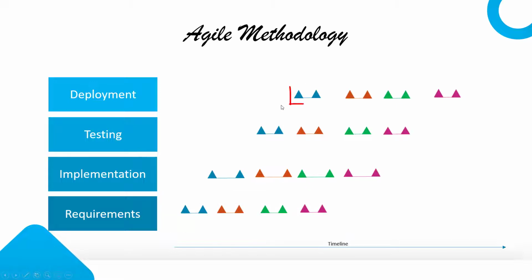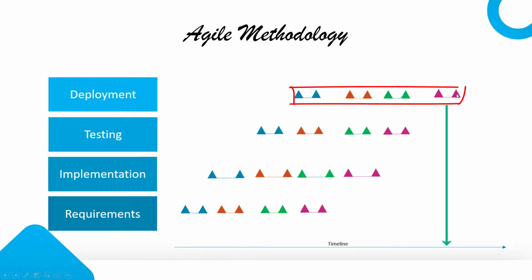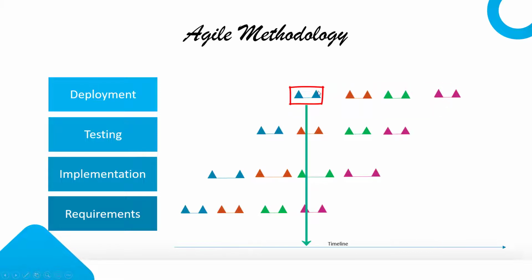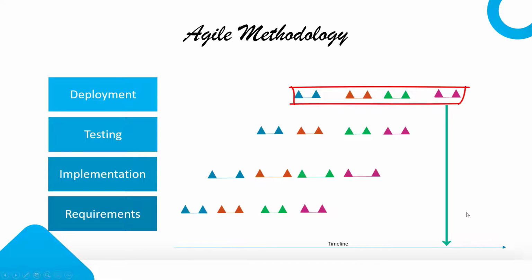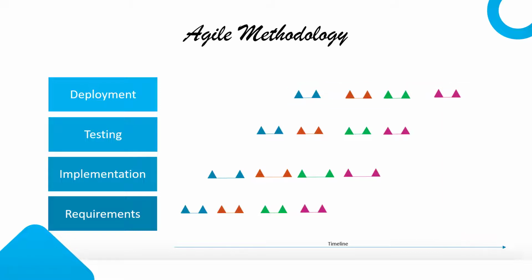And if you think about this, the first deployment is done right here, while if it was a waterfall, that deployment will be done at the very end right here. So what happens is once the code is deployed, if there is some feedback, the requirement team can start right away while the implementation is working on the other changes. If this was a waterfall, they would have to wait till the end here since the code will be deployed right here, and then they will start requirements at this particular time, which will take much longer, and that ultimately delays the project.